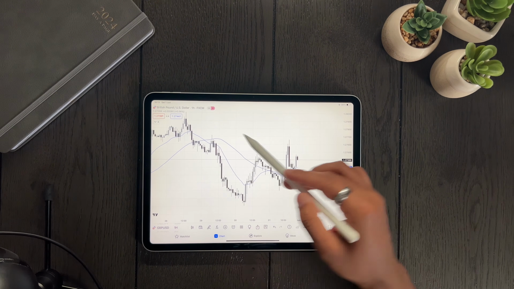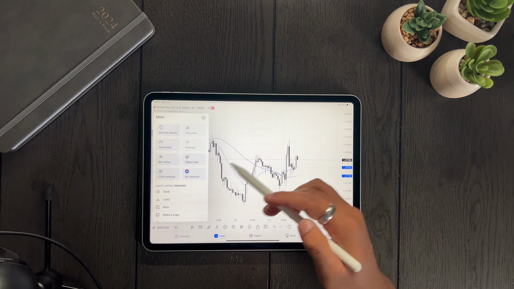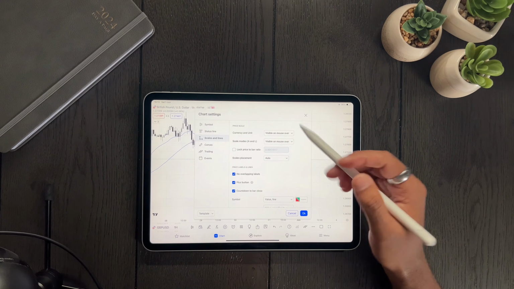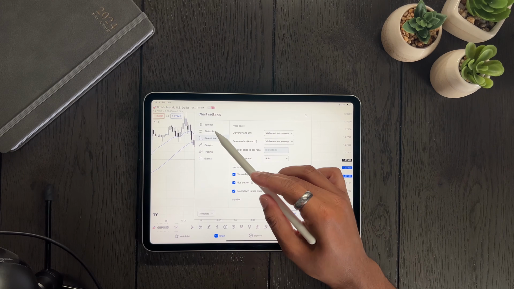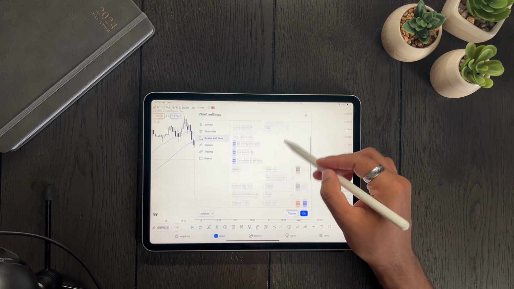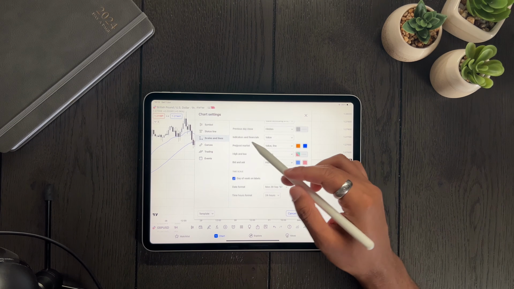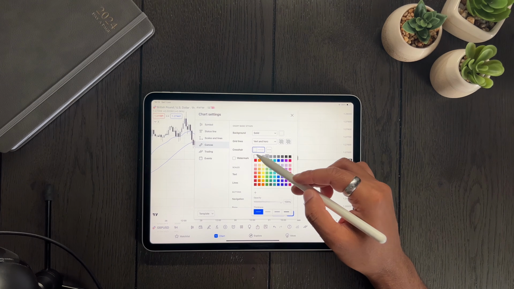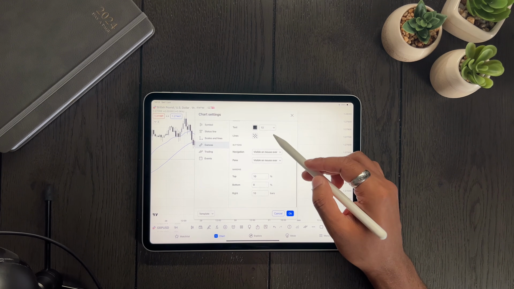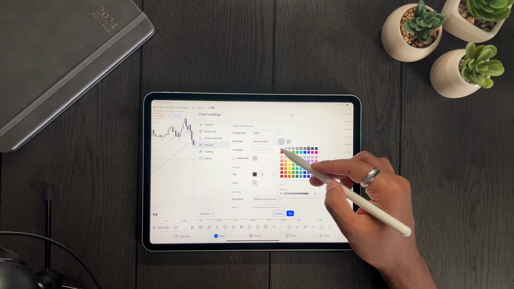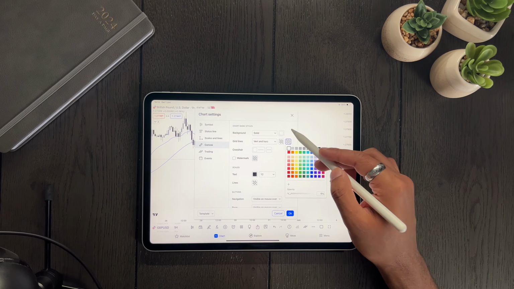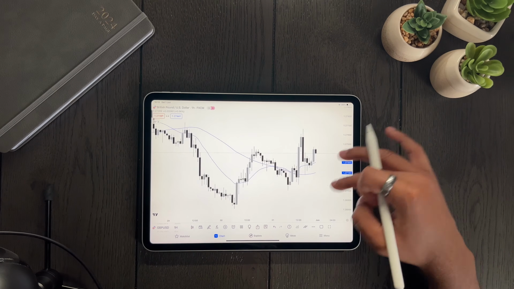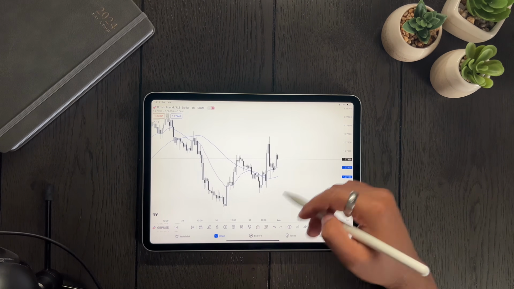Another thing, you can see there's a grid in the background. I personally just like a plain white canvas. So again, I'll go to chart settings. Where would it be? It will be on scales and lines, I guess, or canvas. That's it, canvas. So here you can see you have crosshairs, text scales, margins. Yeah, so grid lines, I'll just simply change these to none. I don't need any grid lines on the back. I just need to be able to see the candles and my indicators.